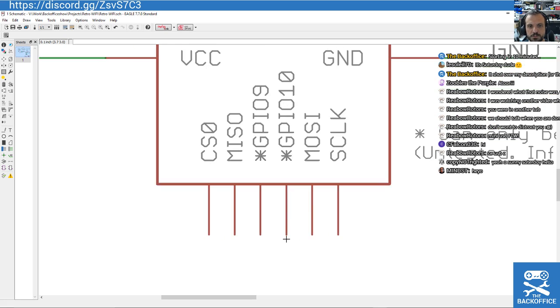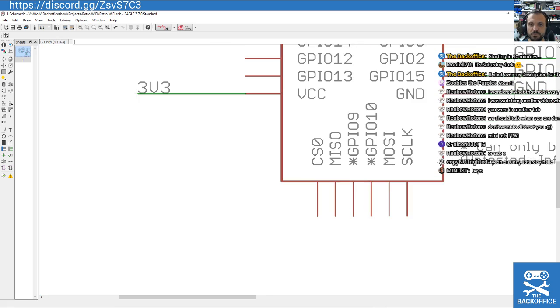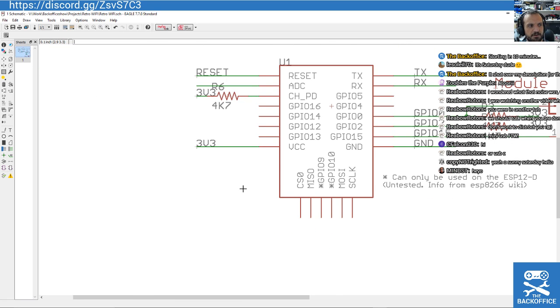And then, of course, you've got here a whole SPI bus, as well as potentially another couple of GPIOs, although it says here there's some sort of caveat about that, but I'm not really too bothered about it. But you've got SPI here, so you could have a whole host of sensors being hooked on this. So it's a powerful platform. It's going to be good.